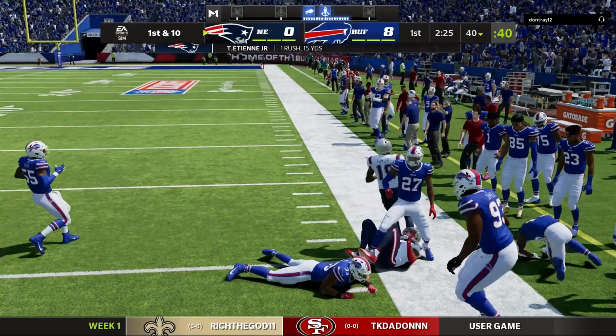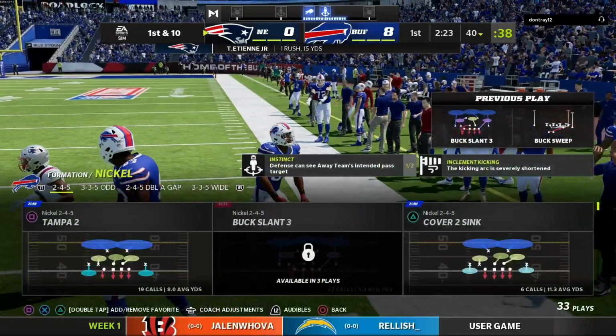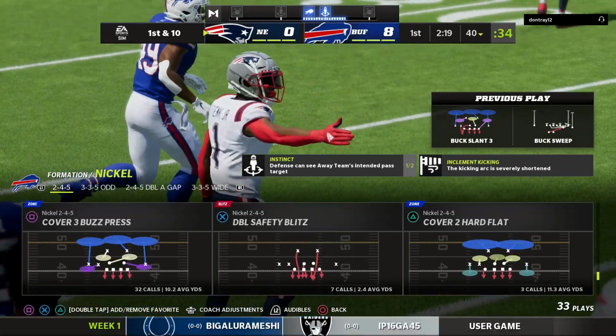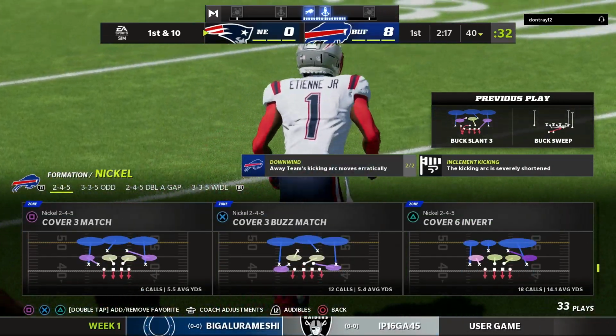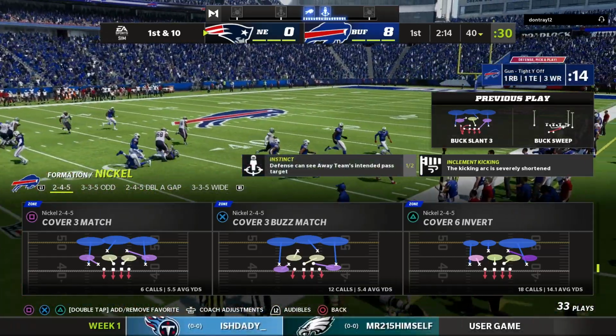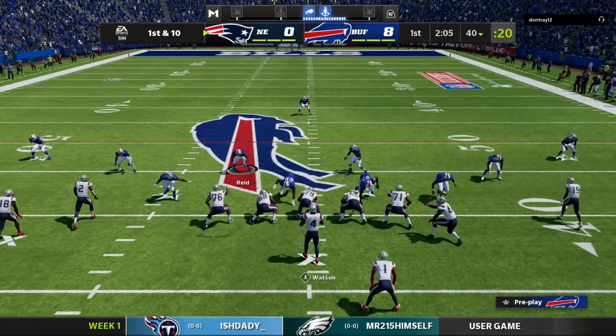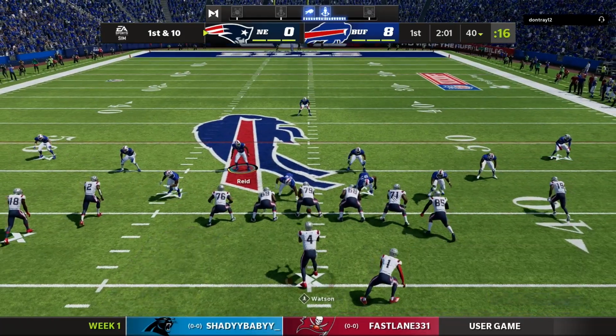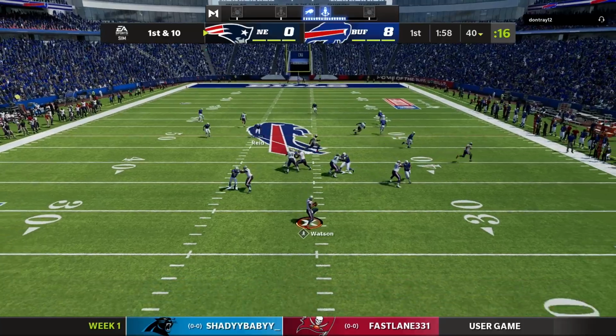Okay, good run. Down he goes, takes it up to the 40. Coming in, he really liked his chance of having a big year based on a terrific offseason, and runs like that on opening weekend show that he's right. On first down, Watson.